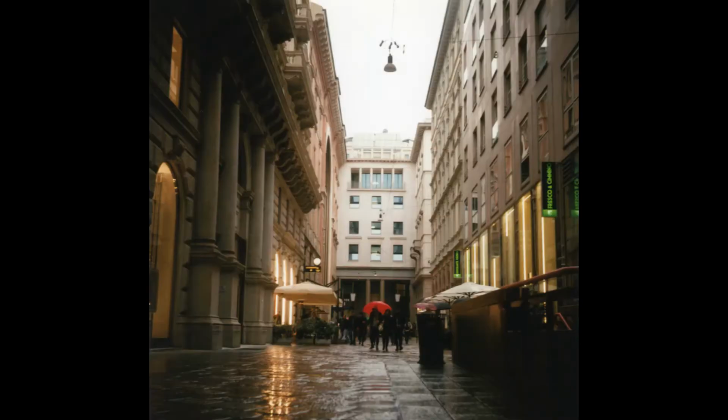Okay, like I said, it rained an awful lot. As you can tell by here, it was still raining when I took this photo. We've got wet ground and we've got people with umbrellas. One good thing about the rain, I suppose, is that it does make for some lovely reflections. We haven't got that many in here, if I'm perfectly honest with you, but we do have some reflection of the light of the building on the left hand side, in the puddles on the cobblestones. Also, I suppose the wetness of the cobblestones gives the image a little bit of texture. It doesn't just look like a blank 2D image, does it? It gives a little bit of a pop, a little bit of something there. I also like the fact that the umbrella is bright red. It gives a bit of colour to an otherwise dull image.